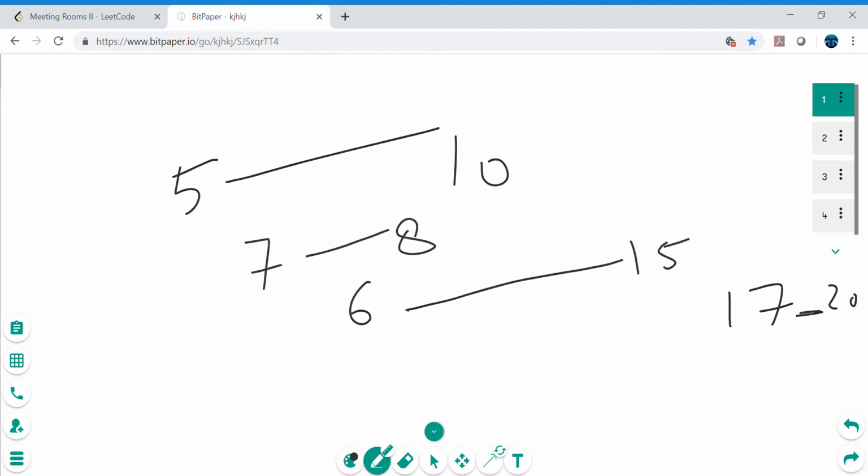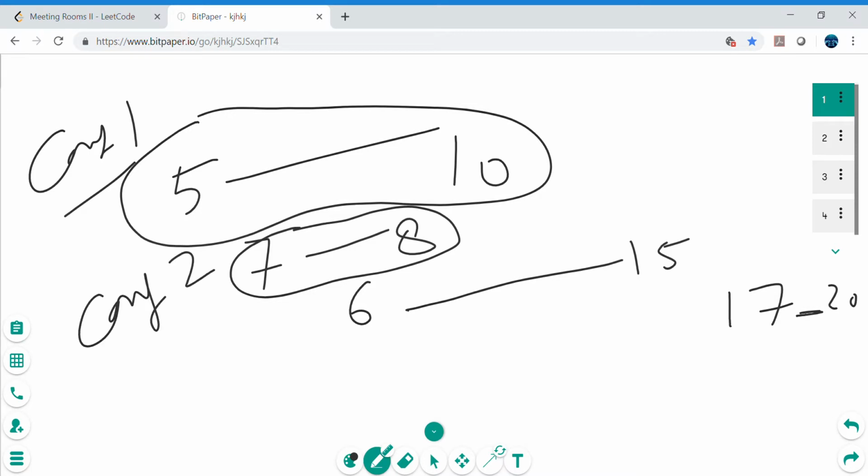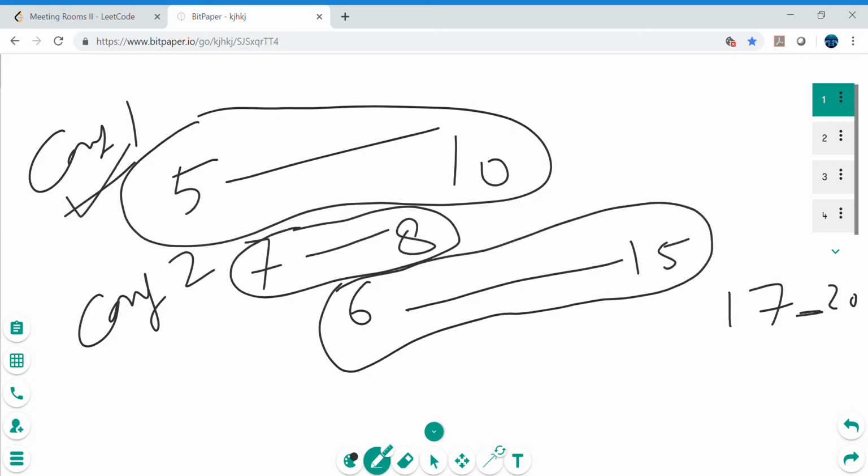Let's say I book conference room 1, which will hold the meeting from 5 to 10. This room is already occupied, and I need another slot, 7 to 8. So I will book conference room 2 for 7 to 8. Maybe it's just one unit of time, but still it needs conference room 2, because room 1 is occupied 5 to 10.